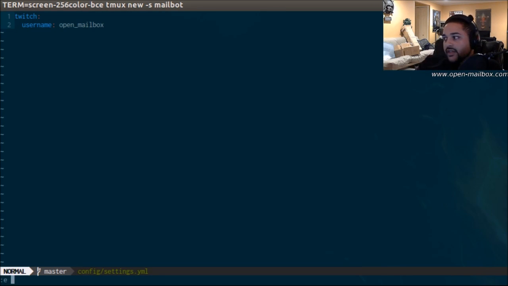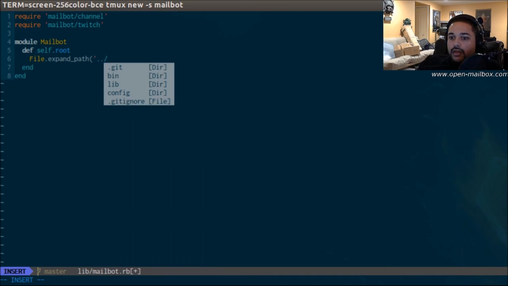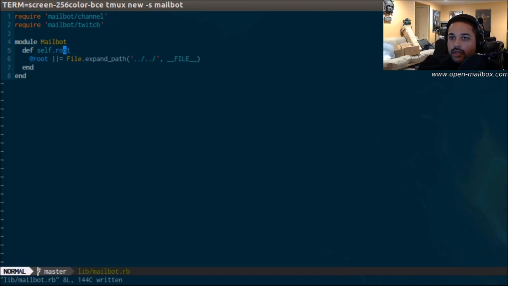So how are we going to use this thing? I want a global method in our module called root that's going to return the file path of the root directory. That's in lib. Root. All right.